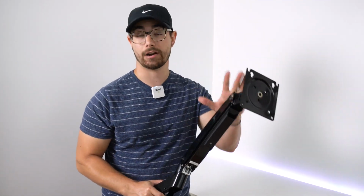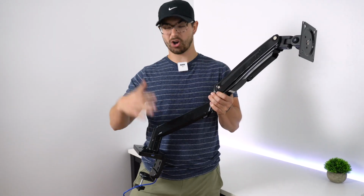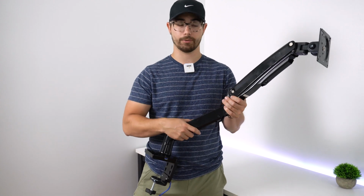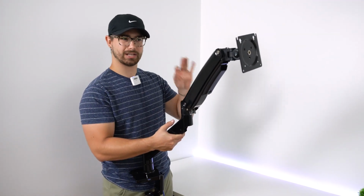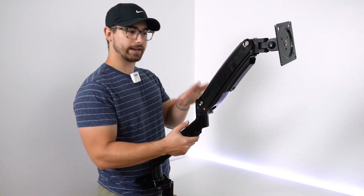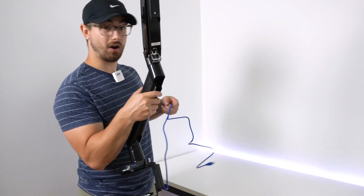This is very similar to the one that I reviewed a few years ago, and it works incredibly well. Now this one is almost exactly like the one that I reviewed a couple years ago. That one was really cheap. They have since increased the price, but before that was like, wow, how was that cheap? This is about exactly worth what it is, but still far better than a lot of other monitor arms on the market that I've used.